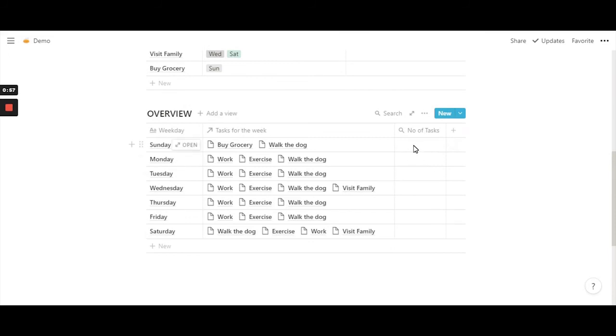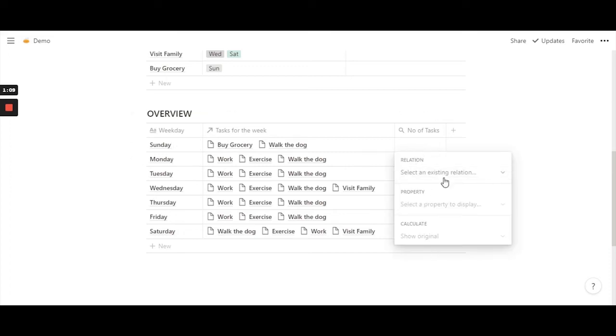Okay, so let's go ahead and see how we can actually go about doing the rollup in Notion in this particular database. So all you have to do is just click on this white area once, and you get this pop-up dialog box. So the first option here is relation. So previously we connected this overview database to the task database. So now it will reflect the current row, that is this present row, that is a task for the week. So that's what we have here. So let's go ahead and click on it.